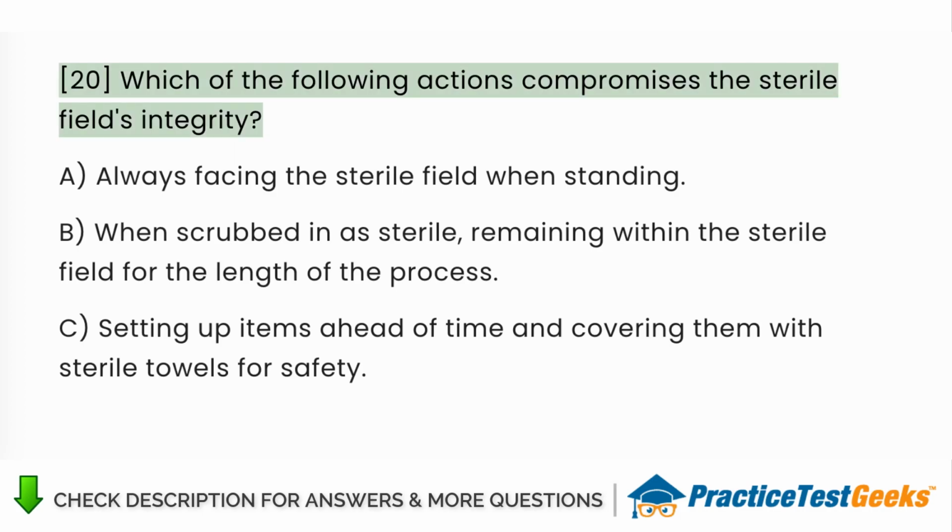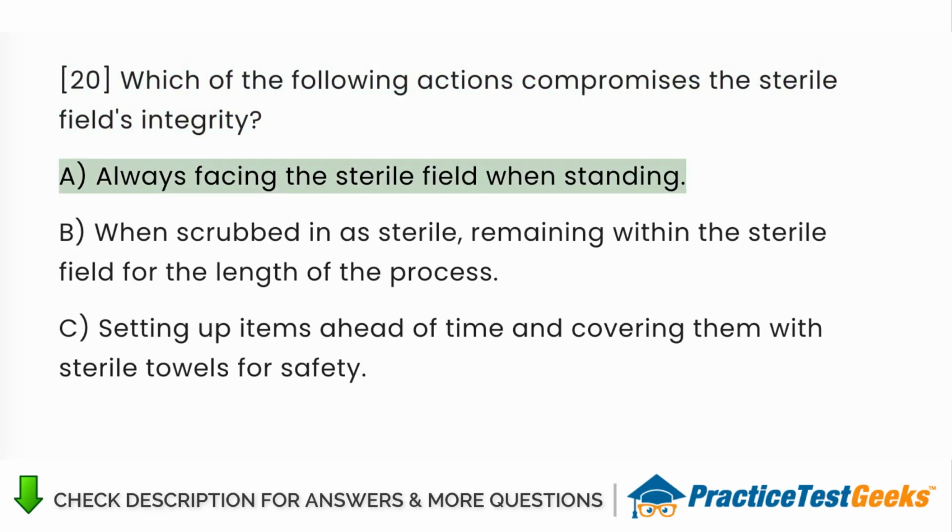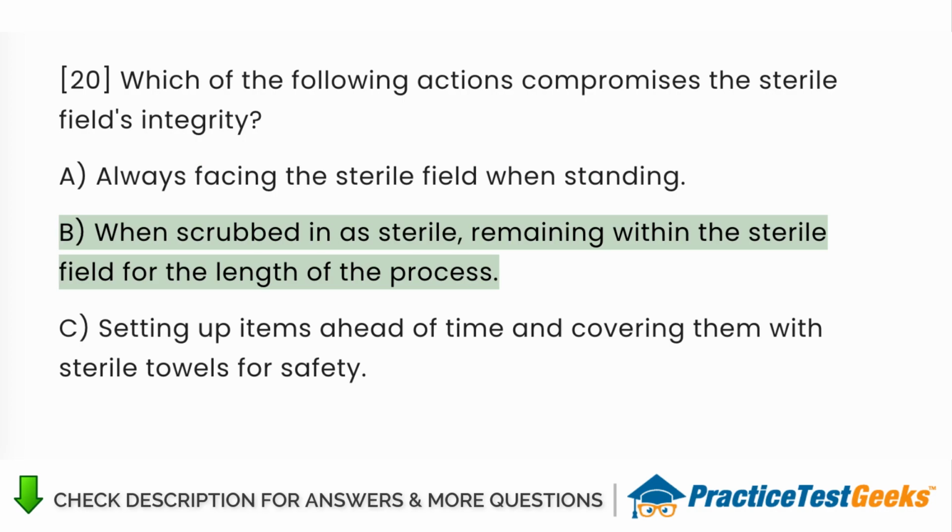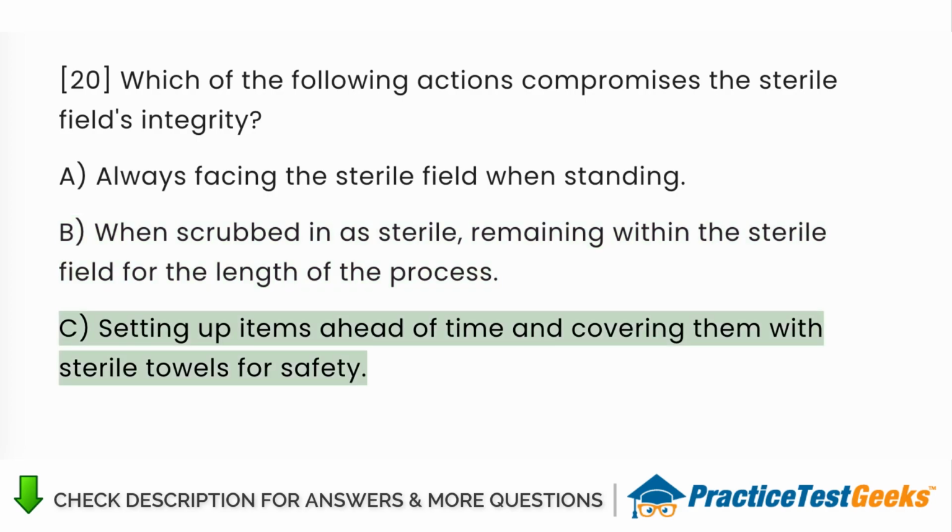Which of the following actions compromises the sterile field's integrity? A. Always facing the sterile field when standing. B. When scrubbed in as sterile, remaining within the sterile field for the length of the process. C. Setting up items ahead of time and covering them with sterile towels for safety.